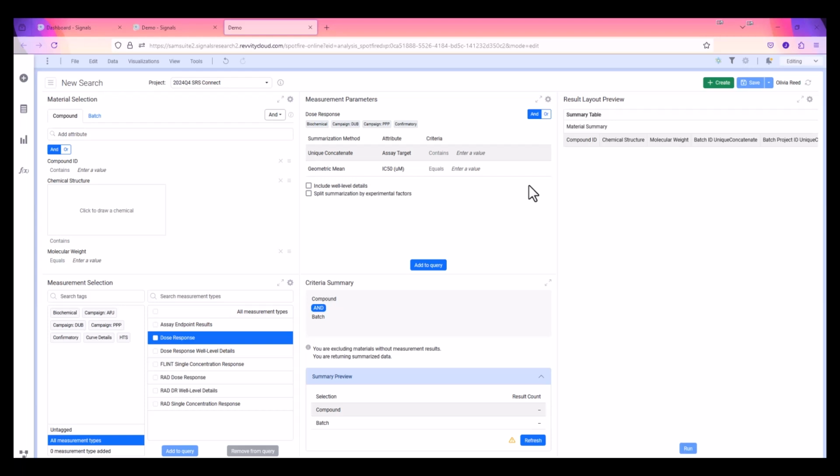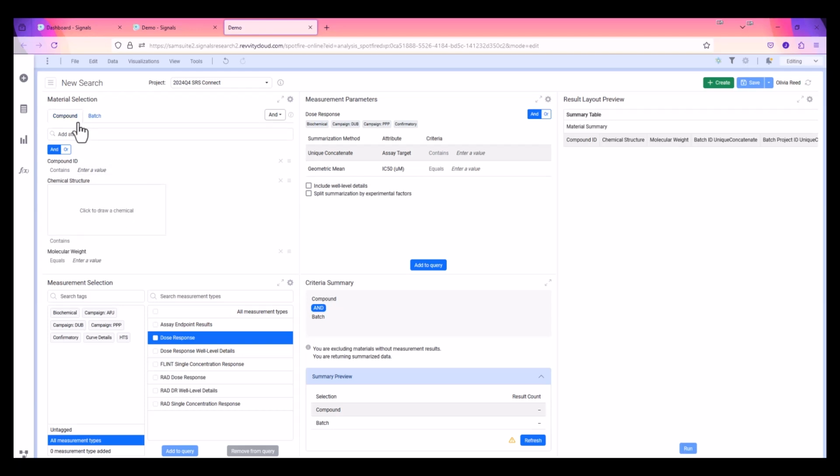So one of the reasons that I've been referring to these queries as templates is because you're able to set up these blank query options, which allows the user to easily fill them in. So you'll note when I immediately open this brand new query, the chemical structure and molecular weight were preset attributes. On the batches, the batch project ID was already preset for me, and those are showing up because a data administrator defined it as such.